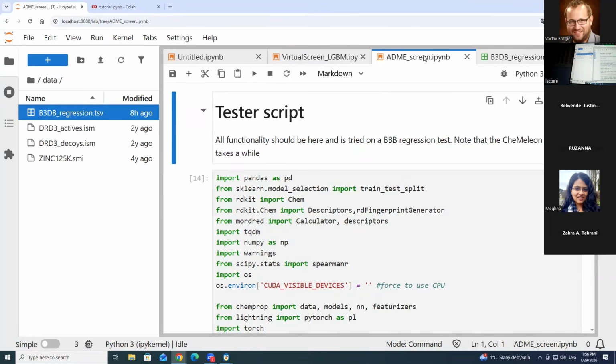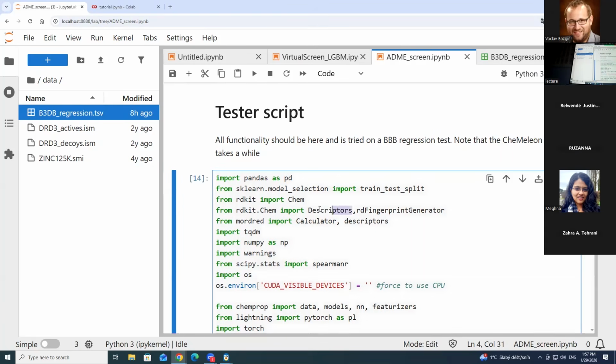So let's go through this notebook line by line. A lot of this is the same as what we did before, but we have some additional things in there. For example, you can see here we are importing the descriptors module of RDKit. And these calculate all these continuous descriptors, graph theoretical descriptors, a few fragment-based descriptors, and so on. In total, it's a list of 200 or so.